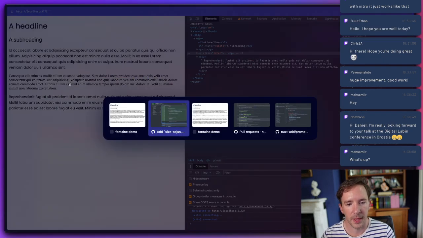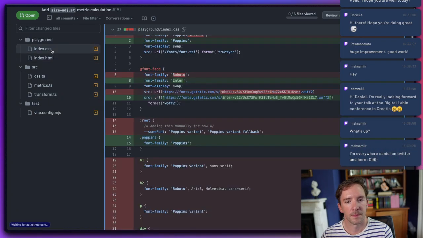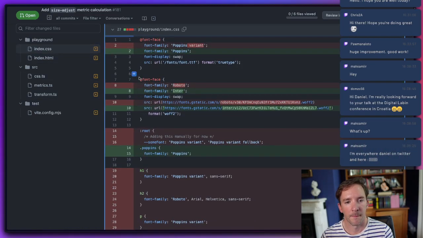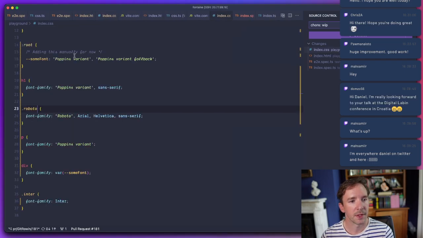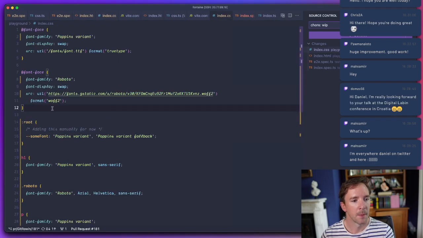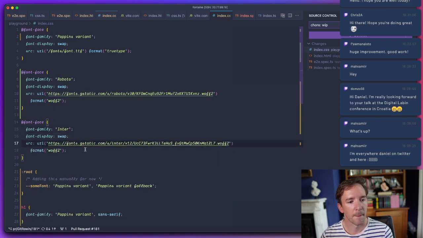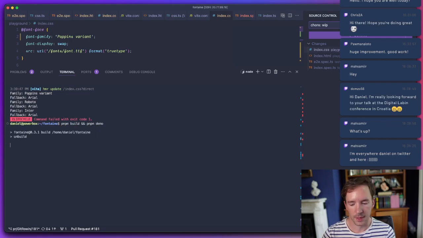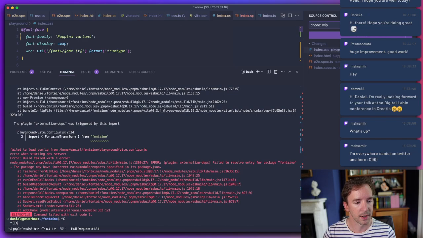I'll see if I can grab it from the actual pull request. Okay. So basically I'll just add the font face here for Inter. Okay, and that should now let me, oops. Hopefully, no, I have to rerun it.